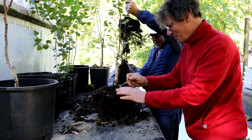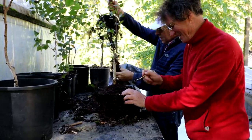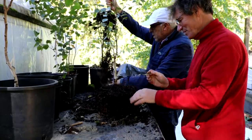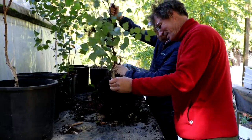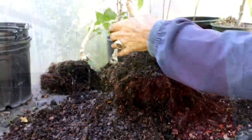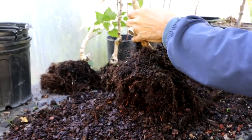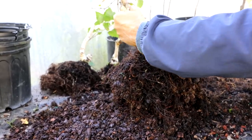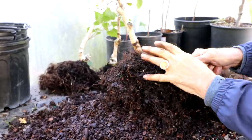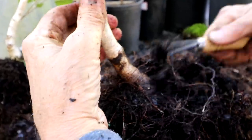My goodness. Lots of roots, eh? Lots of roots. That's good. Look at this. It's better than having too few roots. It's a nice fine root mat, so it means the roots can be reduced quite a bit safely. This one has a beautiful nabari buried from the nursery. That one's pretty good, isn't it? This is a beautiful example right here. Look at that. It's lovely.